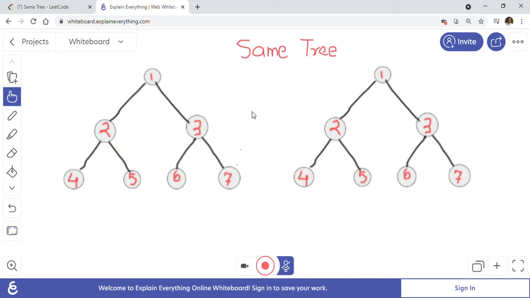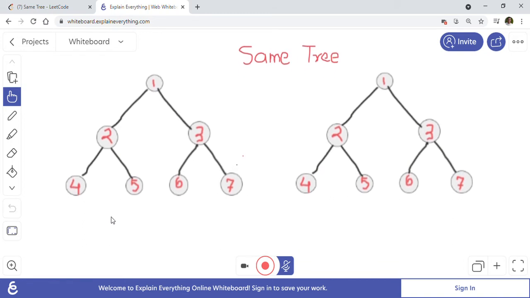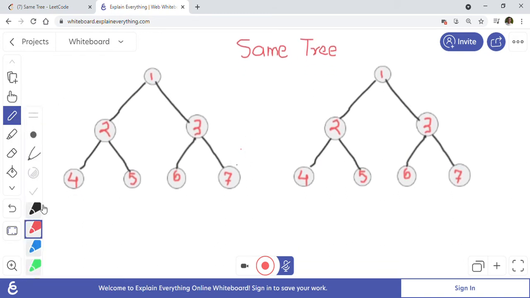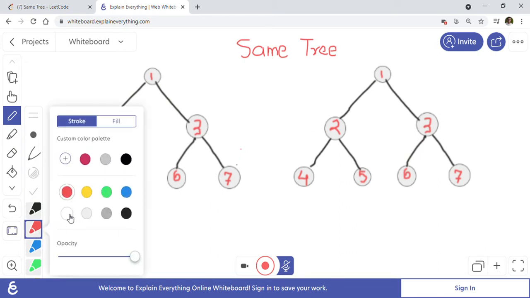So how are we going to find if both trees are the same or not? What we can do is use a breadth first traversal and a queue, and we can traverse both the trees simultaneously, put the nodes into the queue, and compare those nodes one by one. So let me just take a sample queue here. So let's say this is the queue that we have.